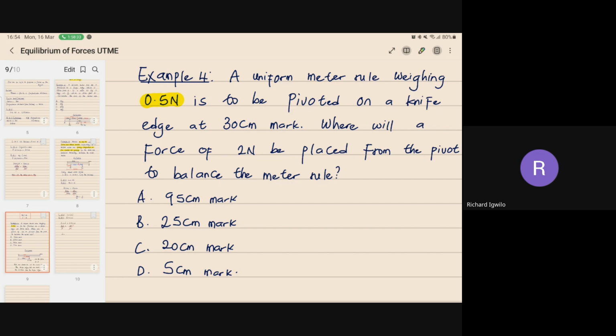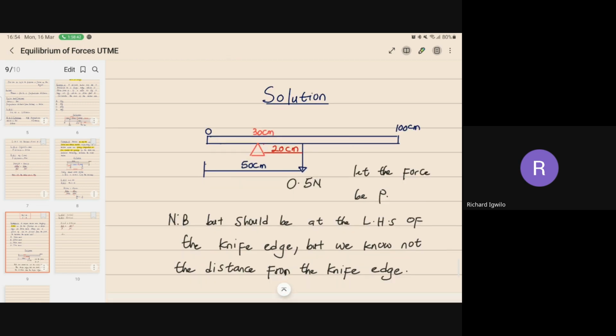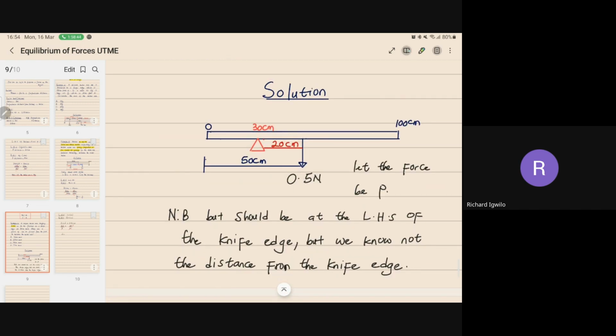30 minus x. Okay. So if you're doing 30 minus x, you're trying to say that the distance, okay, 30 minus x simply means you're looking from here to here, because it must certainly fall within this range, right? So they did 30 minus x is equal to what?